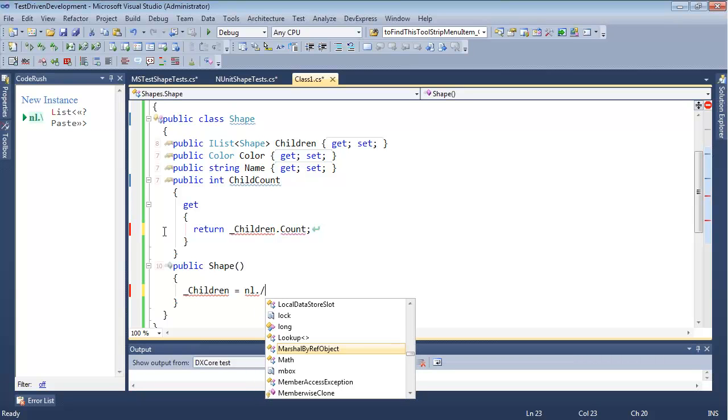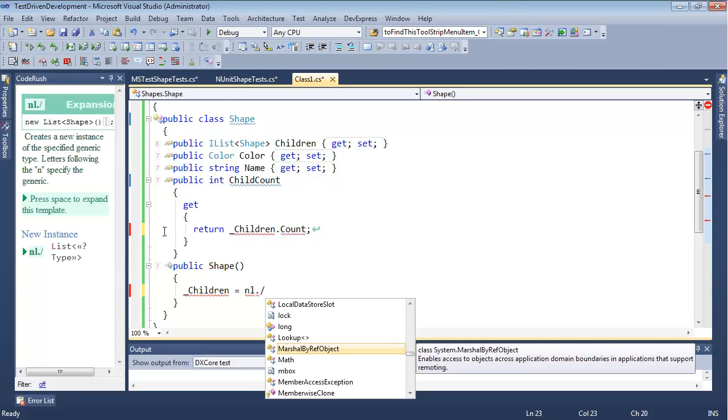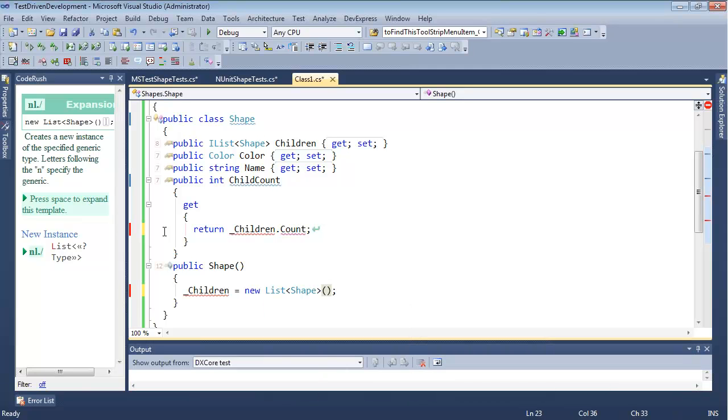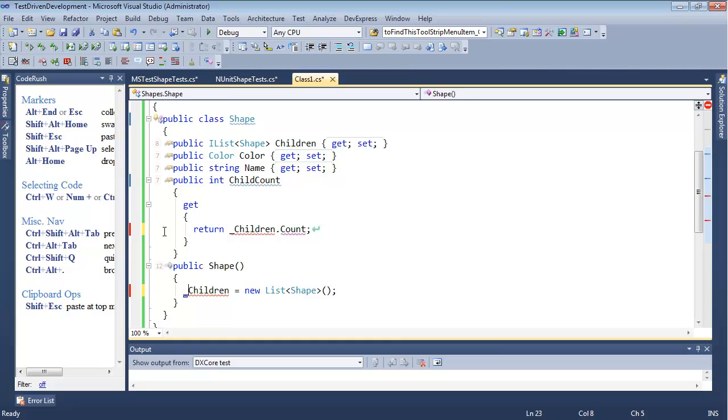So backstroke for clipboard, right stroke for the current type you're sat within. Right, in this case, the current shape type I'm in, which is going to be new list of shape. That's what I did there. Yeah, I always get those mixed up. I actually had those in my mind about a half hour ago, and it indicates to me that we really maybe picked the wrong character for one of those two, and we need to do something else, because I apparently am totally dyslexic when it comes to these two items.